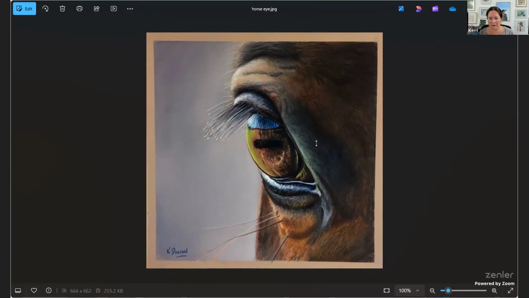On the inside of the eye, sorry, you probably can't see my pointer here, it's quite light along that edge as it comes around to the skin of the head of the horse, and it goes light to really dark, and then it lightens again to a bit of a brown hair. So there's a lot of different shade changes throughout that.